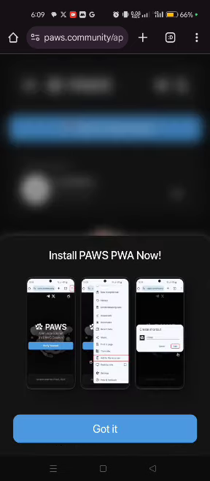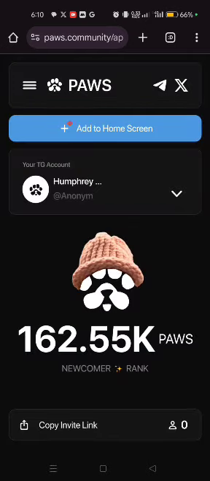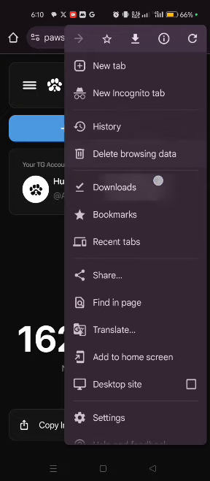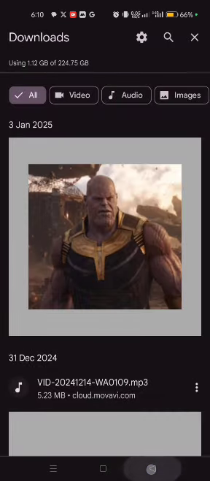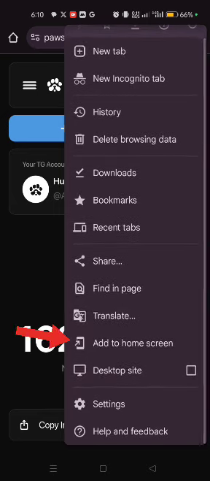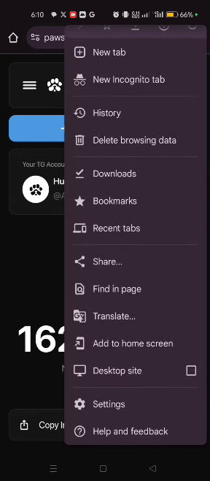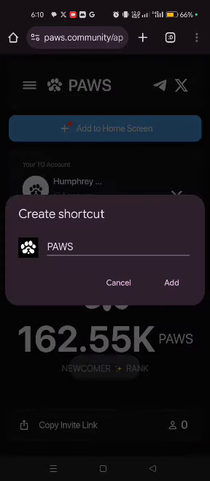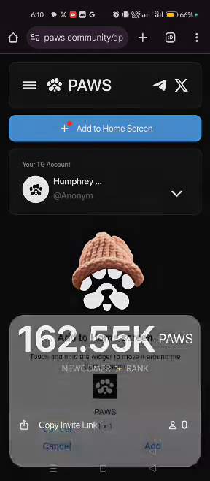I already know it, so I'll just click on these three dots here. Click on the three dots and add to home screen. This is it. Add. Okay.